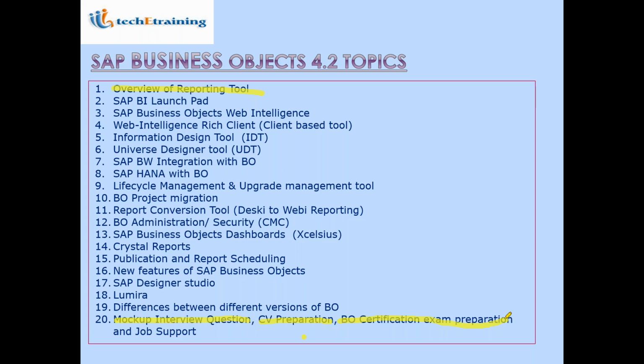You need not wait till the training is completed. Maybe after 20 days of the session, you can go for a BOBJ certification. That is a Web Intelligence certification you can enroll in. There are multiple certifications, so I prefer you go for the WebI certification so that you can easily pass. If you complete the WebI certification, you can consider yourself BOBJ certified. You need not mention only WebI certified.